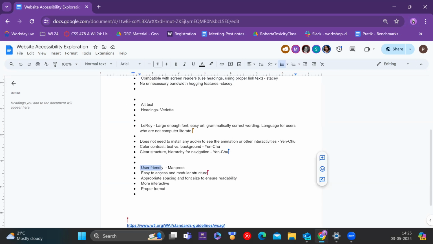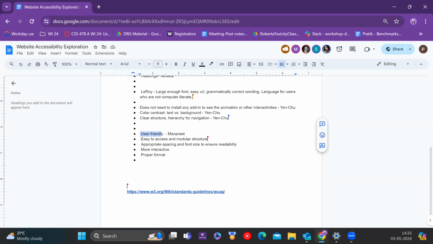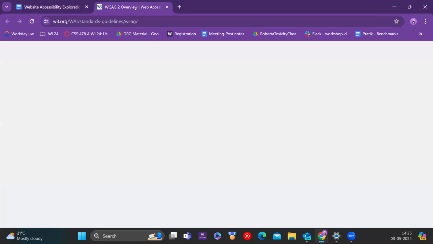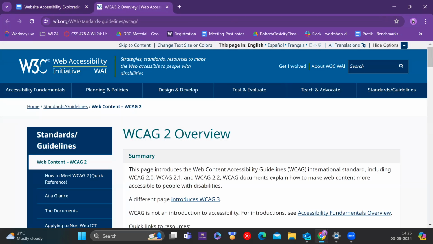Yeah, that's really a good point. Yes, and again, all these points don't really have names, but they are good points that you have written. At the bottom of this document, I have added a link. If you open this link, there are certain guidelines that have been laid out by the organization, which ensure that the content on the web is accessible to everyone. And there are guidelines for all those things.